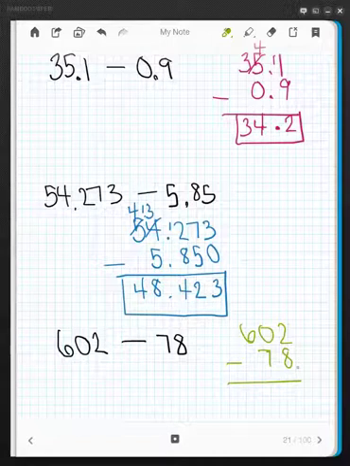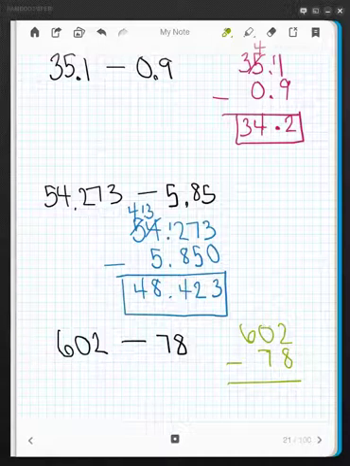So 2 minus 8 I couldn't do, but when I go to the 0, I can't borrow from 0. There's nothing there in the tens. So this is where I have to borrow from a 2-digit number. So I'm going to look at both the 6 and the 0 as the number 60. And I'm going to say, okay, what's 1 less than 60? Well, that would be 59. And I'll take that 1 that I borrowed from the tens place, because 60 tens, that's still okay to say. I take that 1 ten that I borrowed and I put it over here. 10 plus 2 ones makes 12.